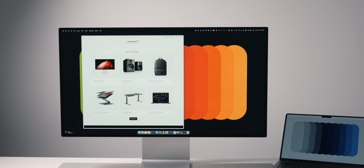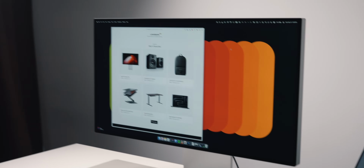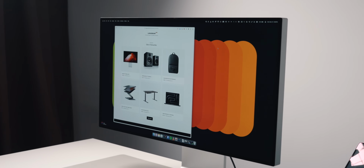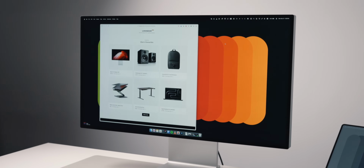Viewing angles also aren't that great. Brightness does shift when you're changing the viewing angle. Again, I'm not noticing it day to day because obviously I'm sat right in front of it with the monitor facing directly at me, so I don't really notice any issues with the viewing angles. There's also no webcam and no speakers, which for me is not really an issue at all, but I can completely see it being an issue for other people.